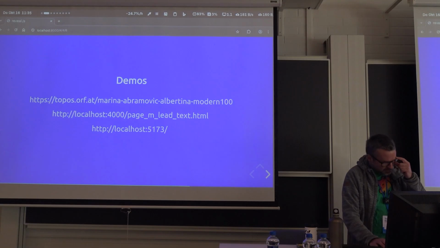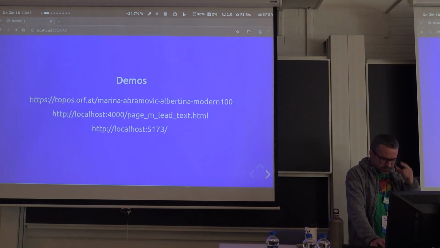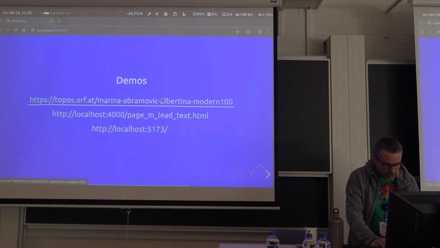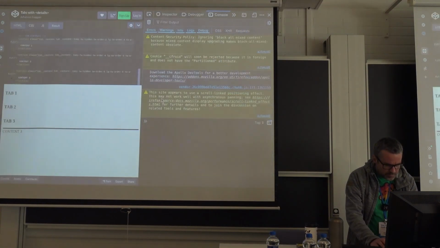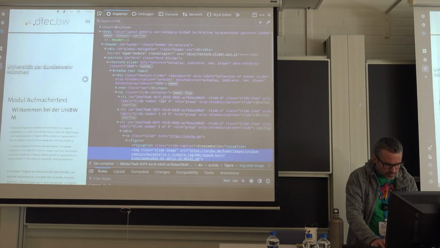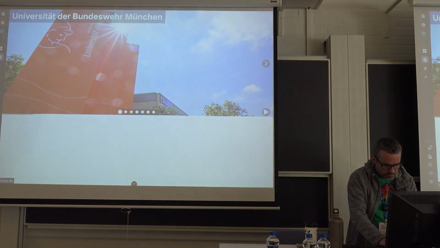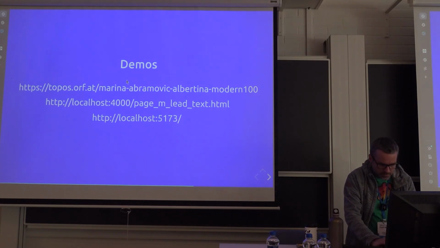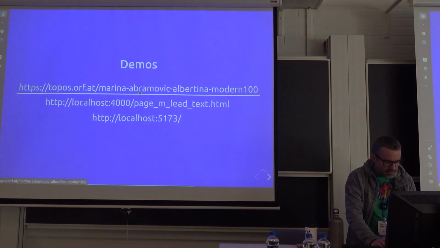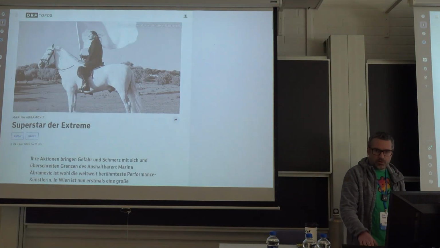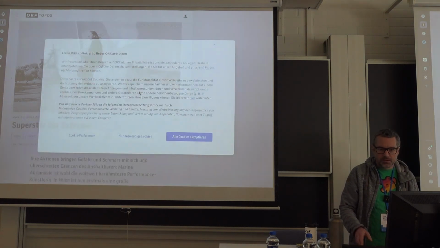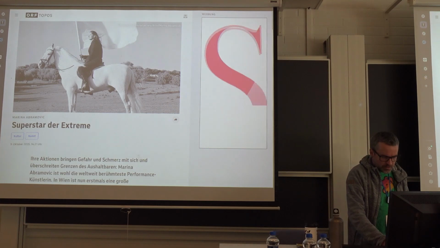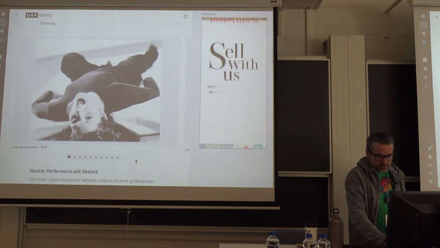But I'll show you some other examples. I've seen a slider on the ORF page, which is the Austrian television company, and I think they got the slider really, really well.